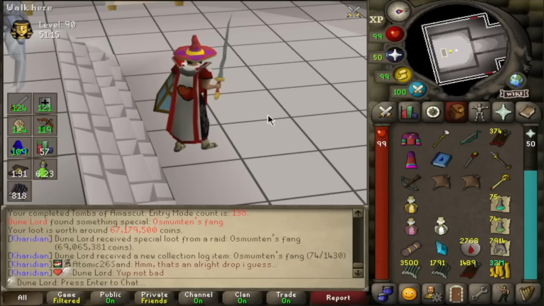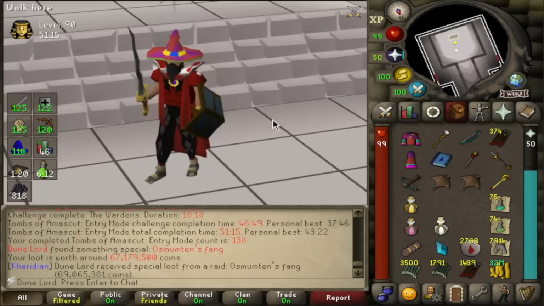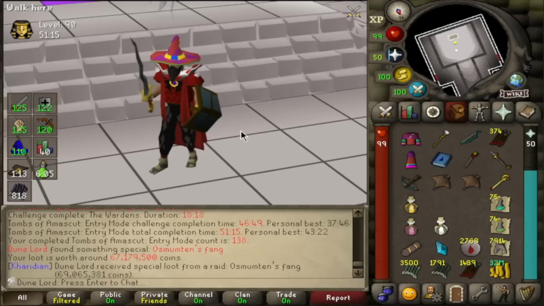Entry modes are over at 138 KC. Never doing another one ever again. We could go for the entry mode back to back, but I'm not gonna do that. I think it's time to take a well-earned break. We have a couple things we need to take care of, but there lies the arc of the entry modes.